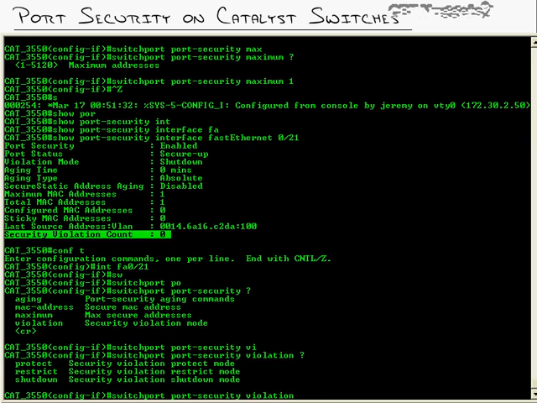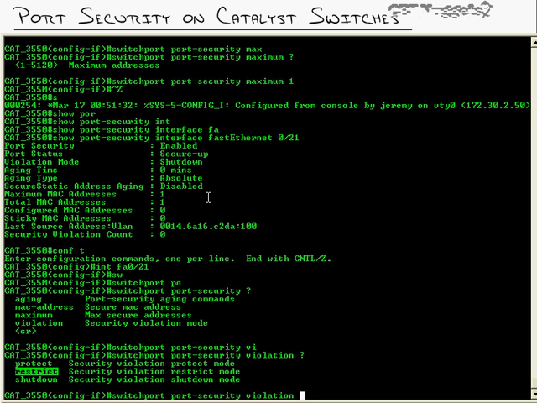So even though you're not shutting down the port, you'll at least realize and have a counter to verify when somebody is violating the policy. Now, keep in mind that if you do have protect or restrict turned on, if somebody plugs two MAC addresses into the port and realizes that one of them is not working, they can unplug that one and then plug in the other one and allow that one to work. That may or may not be a good thing in your network.